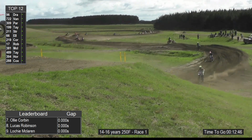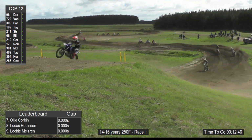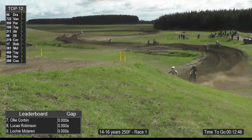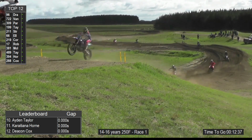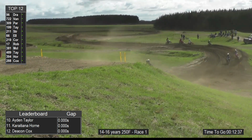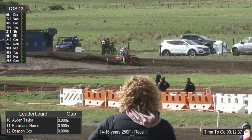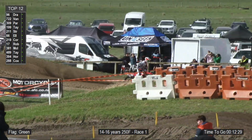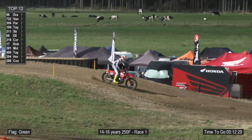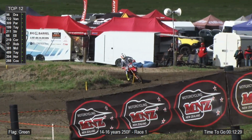As we look out now for our update, they're coming in over the top, the famous McDonald's jump, as we've called it for years, following the years of McDonald's support here in the Manawatu. So go you champions as we look out for this opening lap and hitting the pace here, and we'll go past the lap score line for the first time. So Hayden, Phoenix is the man. There we go. So Phoenix in the update.